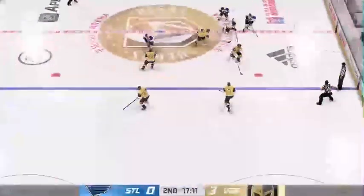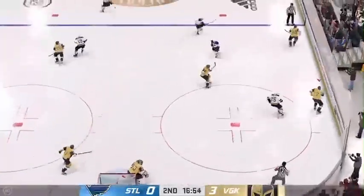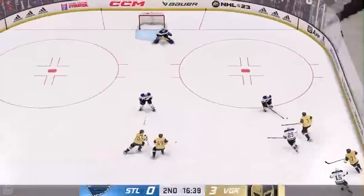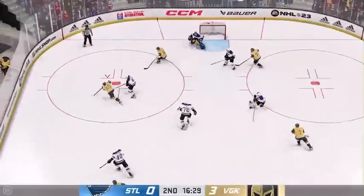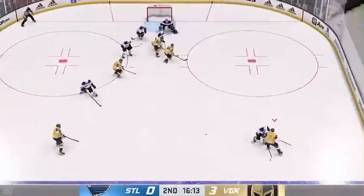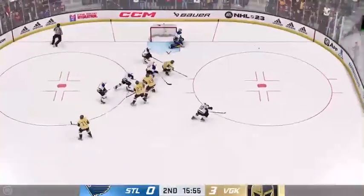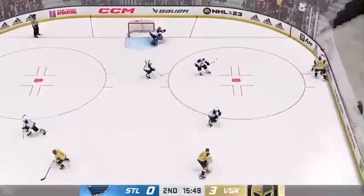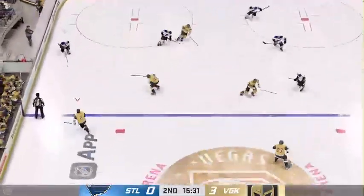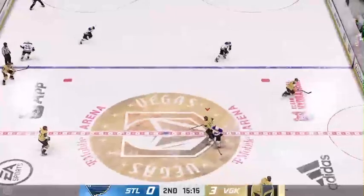And from off the wing, he comes up with it with both centers scrummed up. The Golden Knights have a hold of it in the defensive zone. Gaining momentum along the wing. Oh, they probably want to redo on that. From the opposite point. Quick shot, and that carries off a stick. St. Louis looks to get things going now with the puck. And that's broken up with a stick in front.